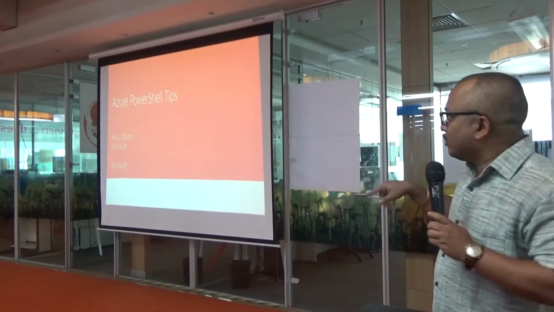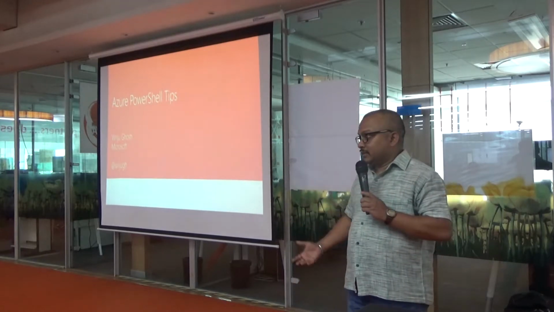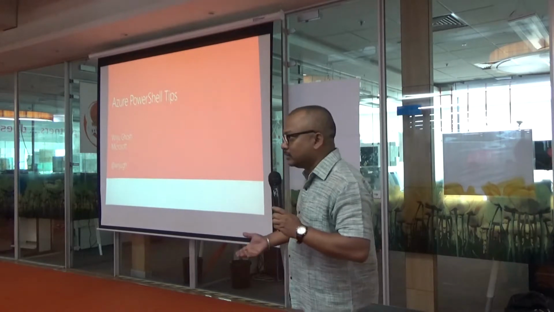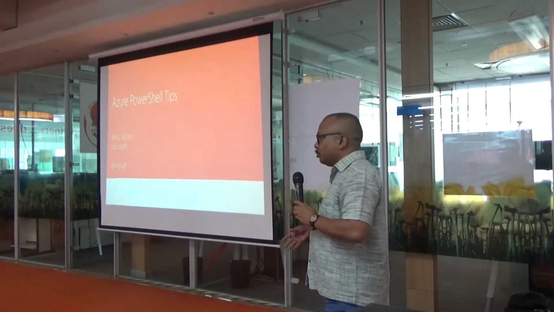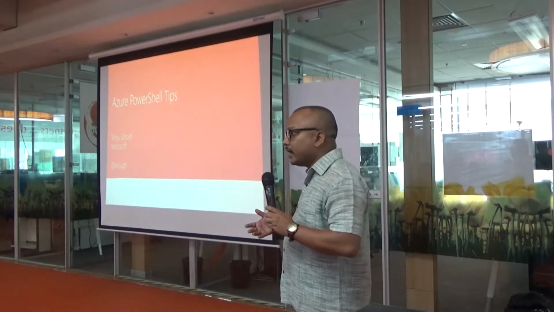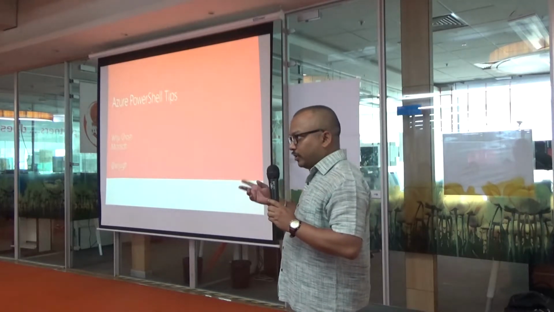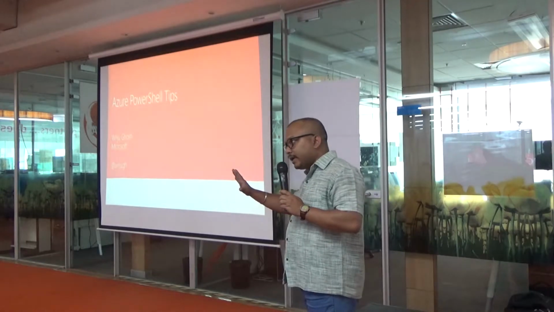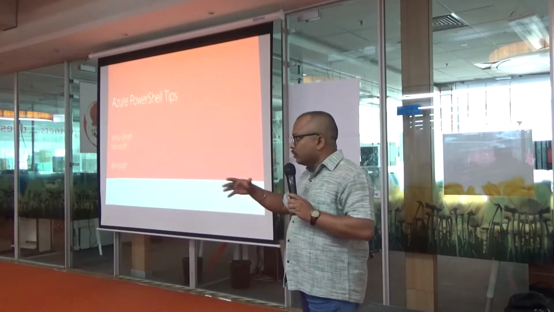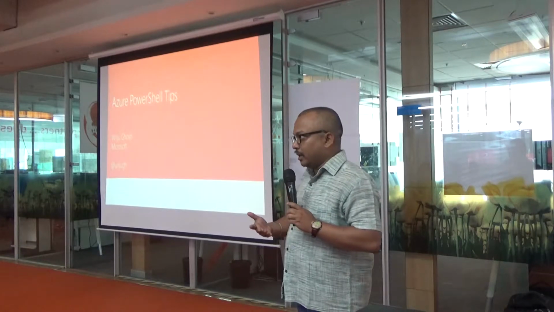So I decided to talk about PowerShell tips and tricks because in Azure, we are hearing DevOps nowadays. There will be a talk on ARM templates after lunch, which will cover a lot around DevOps in Azure. How do you really automate things? And PowerShell plays a key role in that. So you have two options. Either you go with the JSON-based template, where you define how your infrastructure will look and the services you want to select, and then you have PowerShell to actually do programming against those templates.